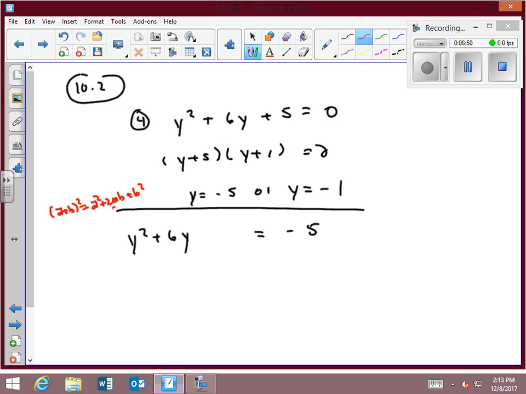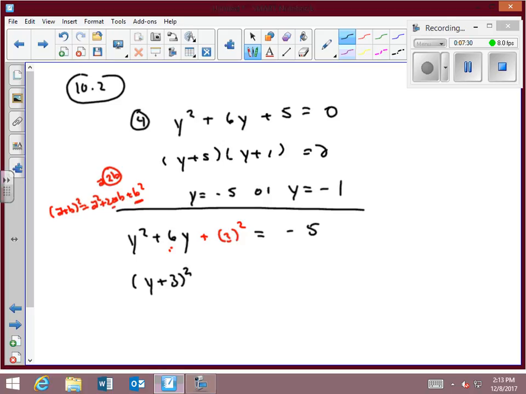Well, to find out what this thing is, it's the first term, and 2b is the middle term. So that 6 is twice as big as what you're going to add over here, squared. So you take half of the 6, which is 3, a positive 3, and you put a 3 in there, and you have just completed the square. That makes the left-hand side y plus 3, the quantity squared.